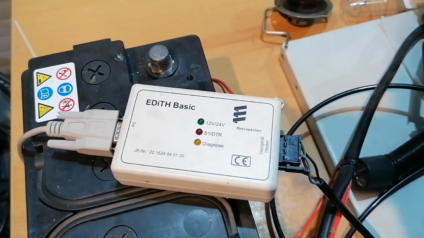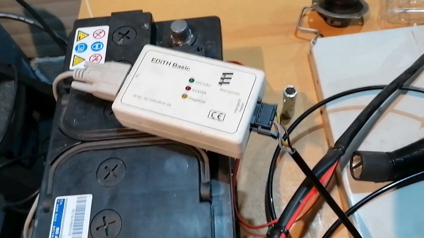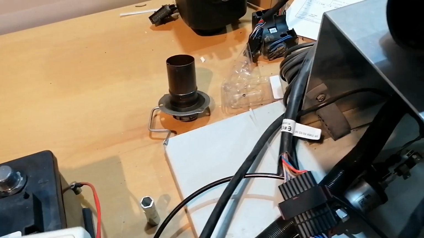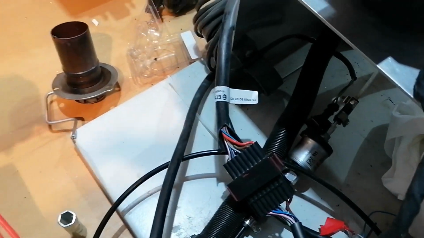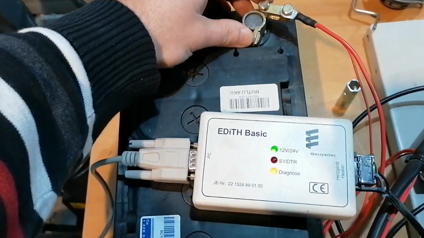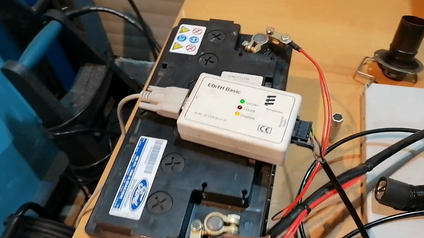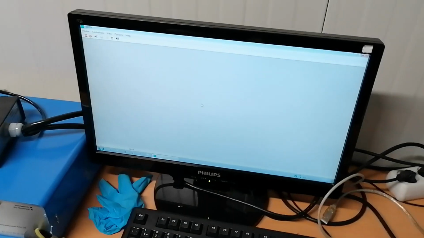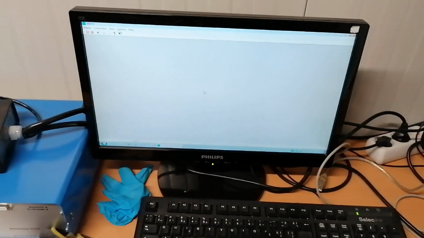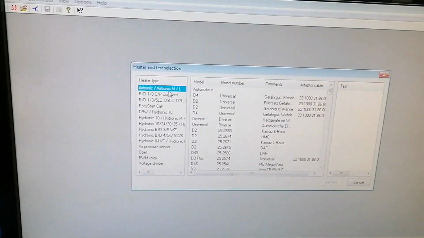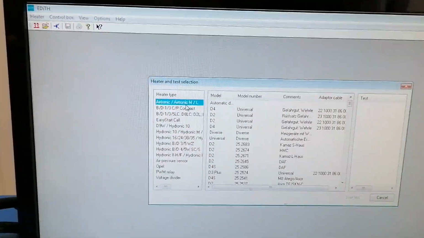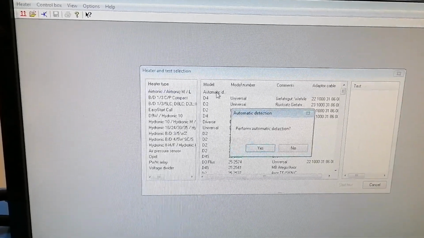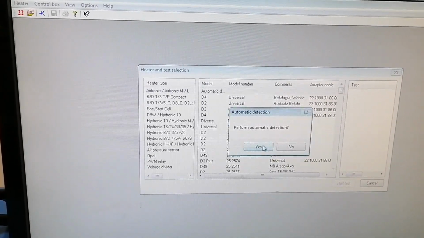It's really old, an older diagnostics, but for this generation 1 heater it will be just fine. So we are going to power it up, and we will go to the diagnosis and see what it's telling us. So in the edit software that I'm using, we have an automatic detection mode, and we will run that.